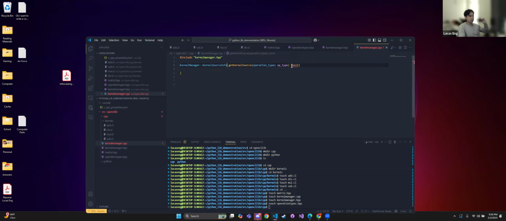What is this? Constant not allowed on a non-member function. The problem is, it doesn't know that this is part of the implementation of the kernel manager, so we actually have to specify this as well. Now we are good. So let's do the implementation for this really quickly.